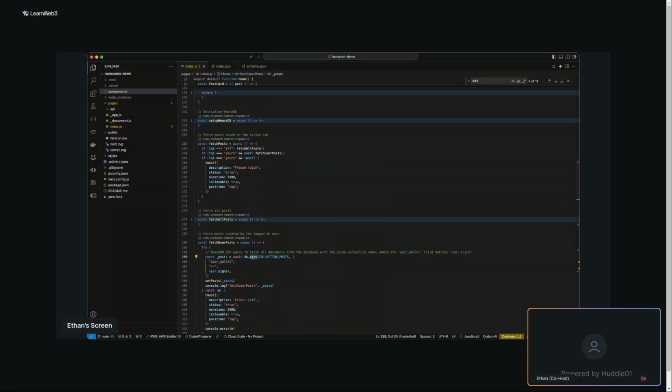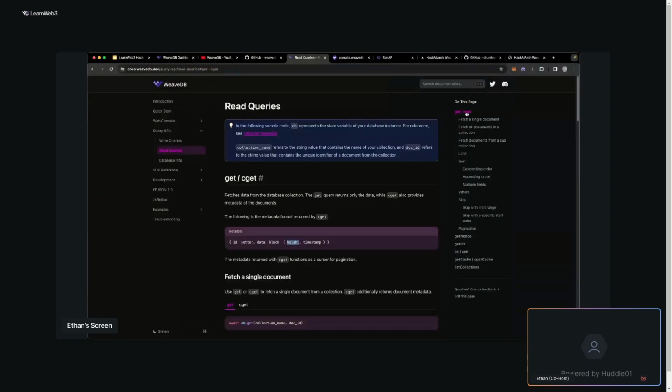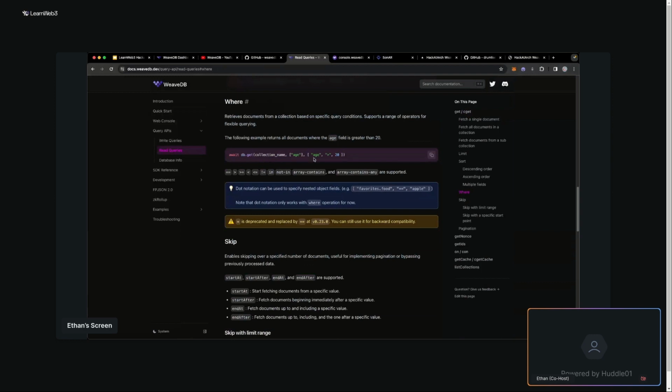It's also documented here how you could use the where condition. Basically it's get or cget, then the collection name, then the sorting, and then the where condition.